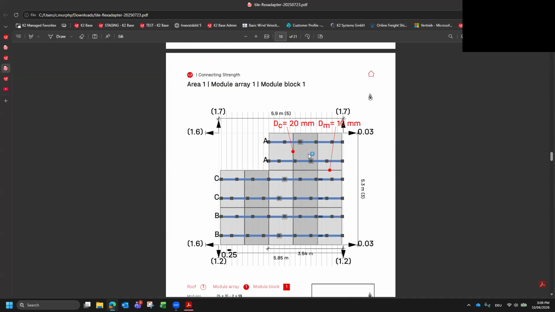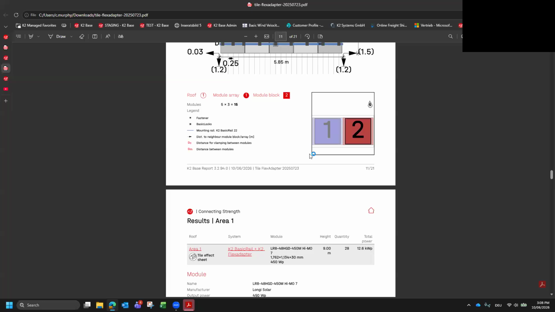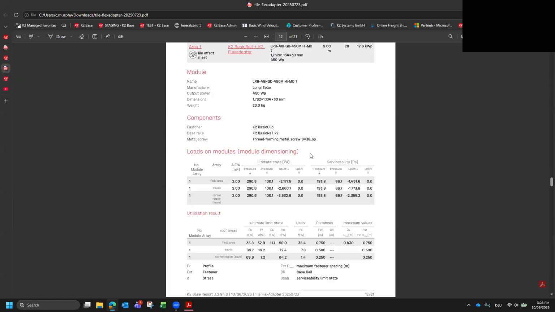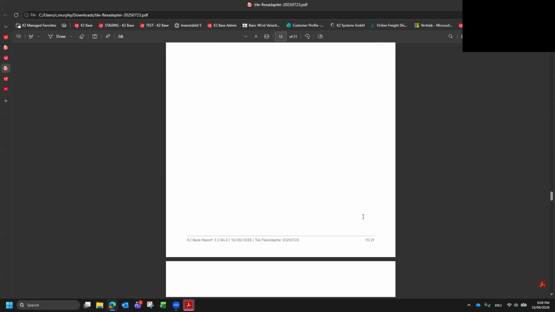But if you, for example, had an issue with the project and a few years later want to check what has happened, or you need to talk to an external party about the strength of the roof or the strength of some parts because for whatever reason you want to replace something, then you might want to look at more of the calculations, which are all down towards the end of the report.